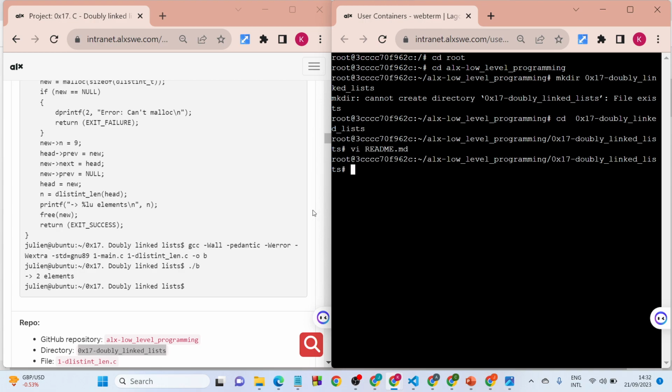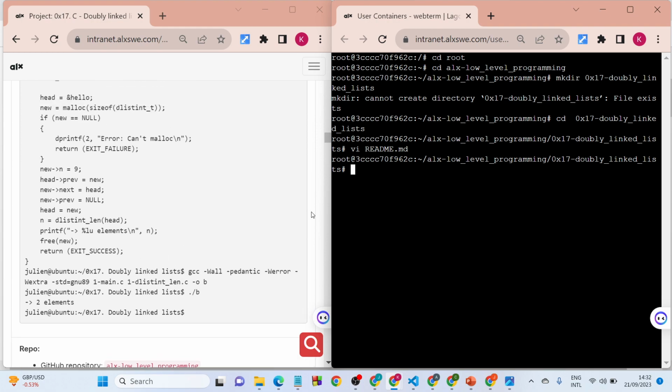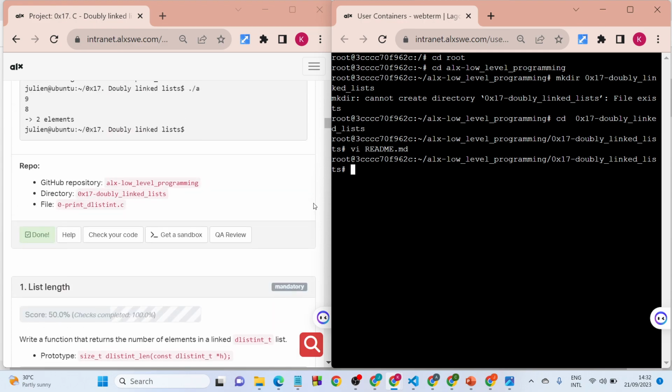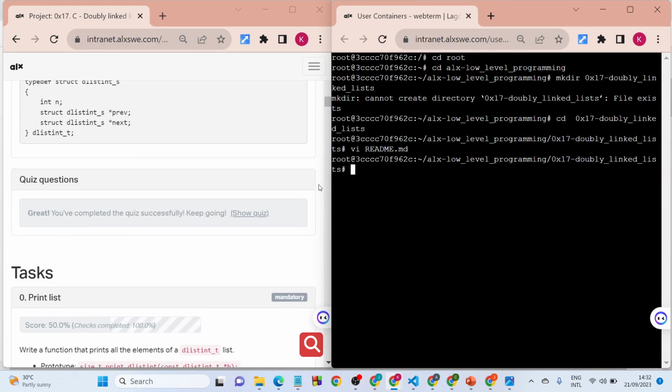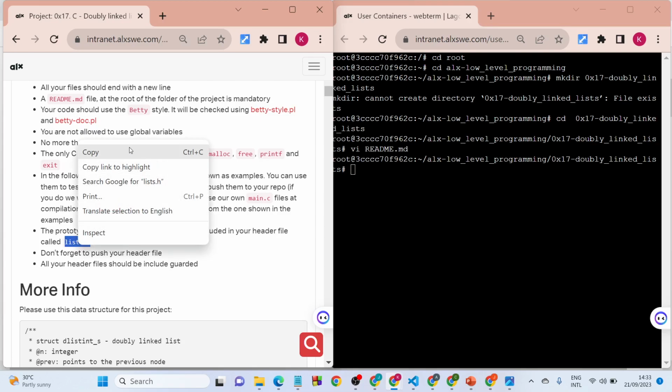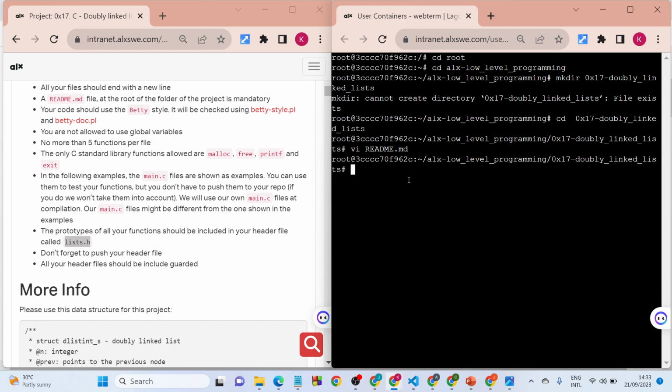So after that, you want to have the main.h file. Here it is actually called the list.h file. So you want to have that.